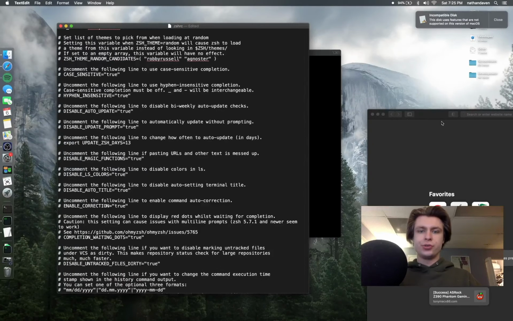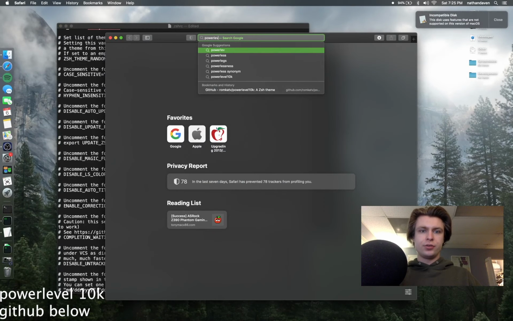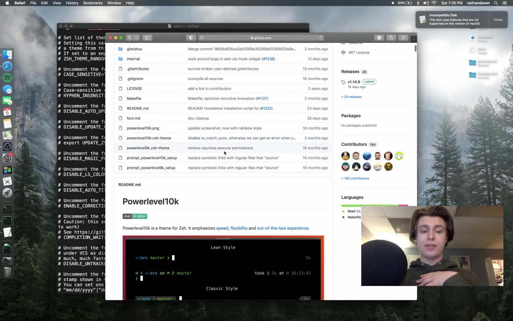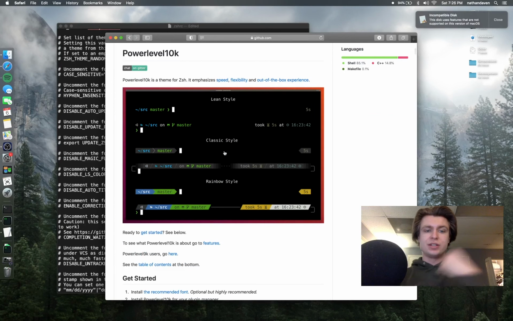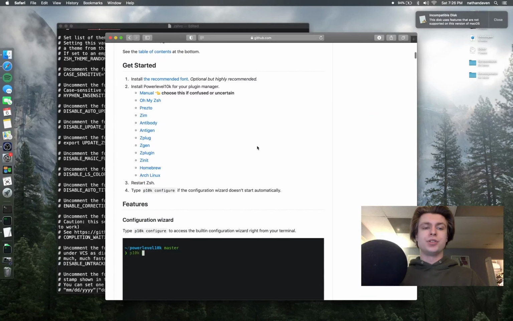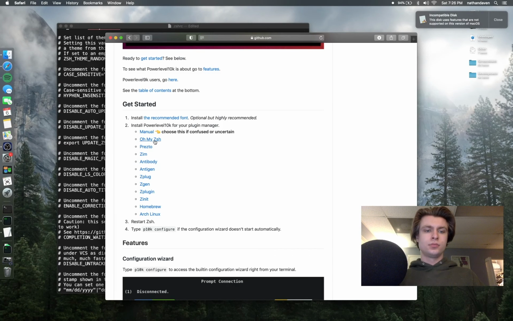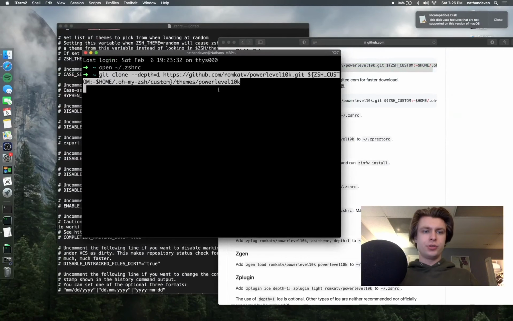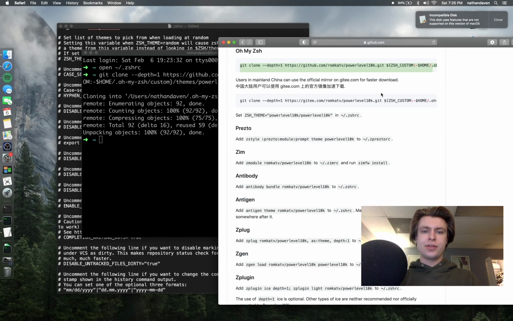We're going to check out Powerlevel10K, which is the terminal theme I have installed on all my computers at the moment, just because it's clean, customizable, and very easy to install. You just follow the instructions on GitHub. Since we are using Oh My ZSH, we are just going to copy this command into our terminal, and that's going to copy it down.